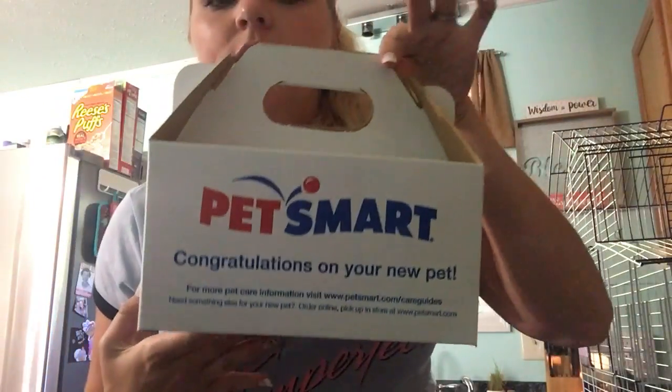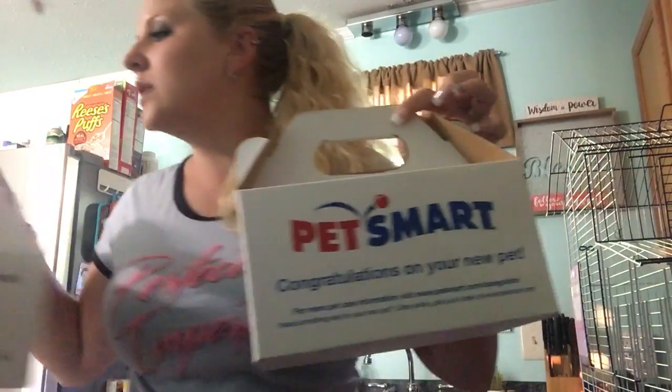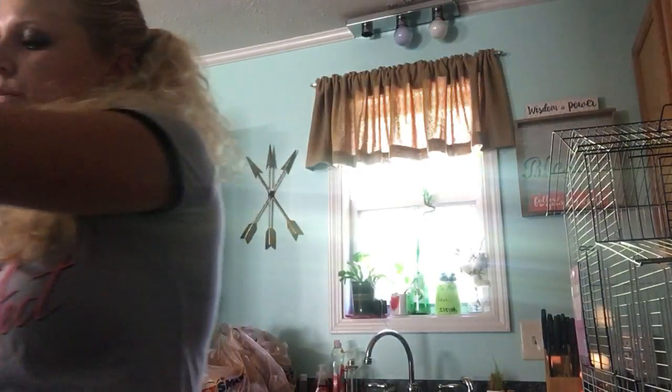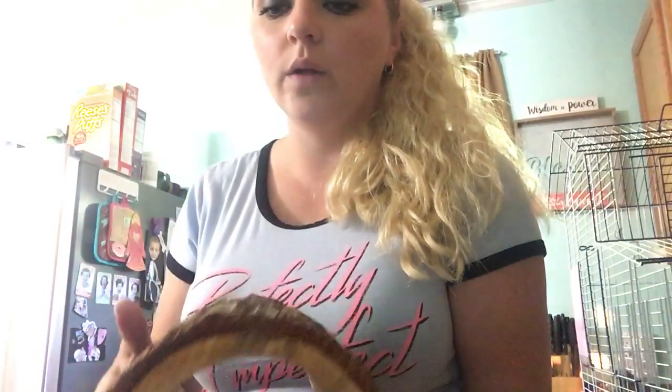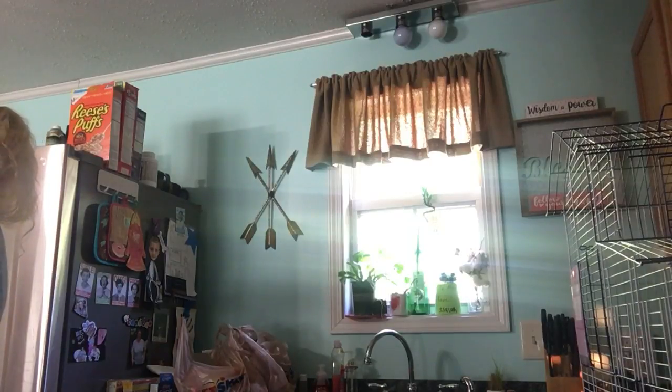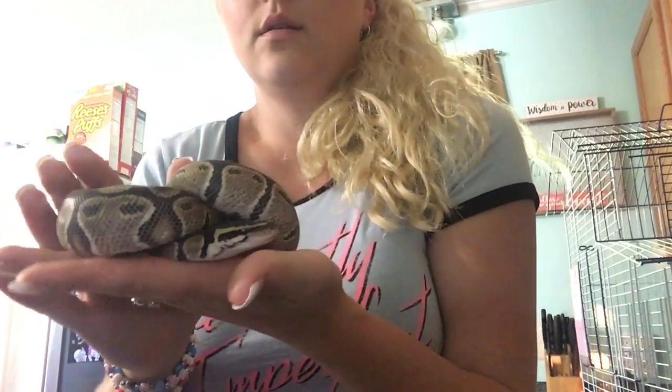So we have this parakeet here — can't see it — and we got these two. Johnny's cleaning out the snake cage right now and then we're gonna set up the bird cage. We went to PetSmart to get this thing for the snake to go under, and he's gotten huge. Let me show y'all how big he is. Here he is — look how big he's gotten, he's huge!